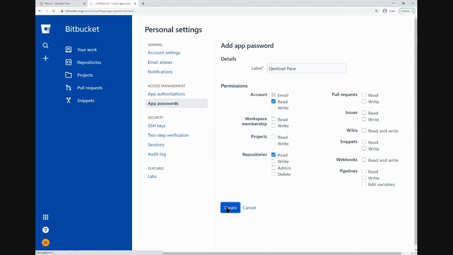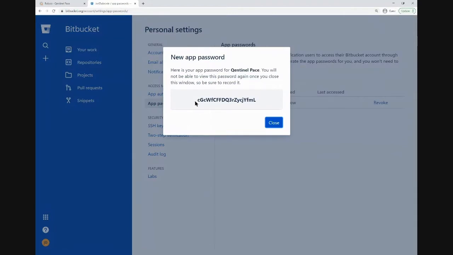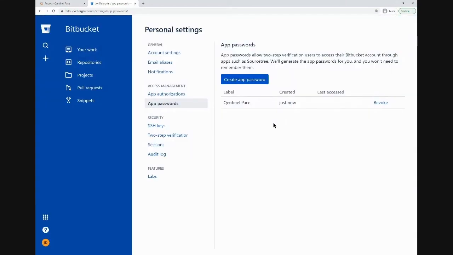Create. Don't show these app passwords to anyone because they give access to your BitBucket data. Don't post them on YouTube live channels. Let's copy this password. As a security feature, these app passwords are easy to revoke later if you don't recognize them or think they shouldn't be used anymore. So after this demo, I'll definitely revoke this one.